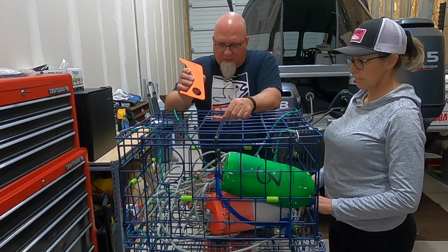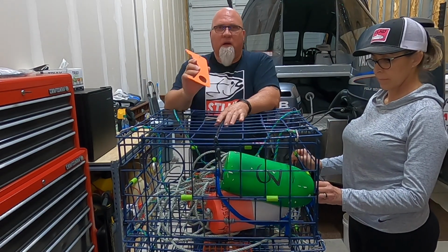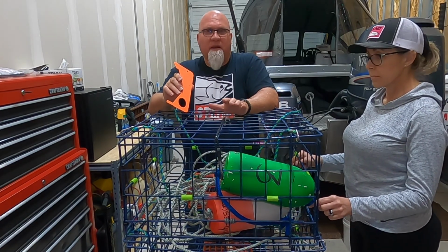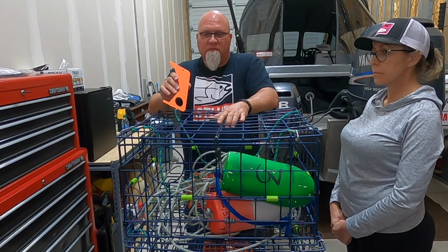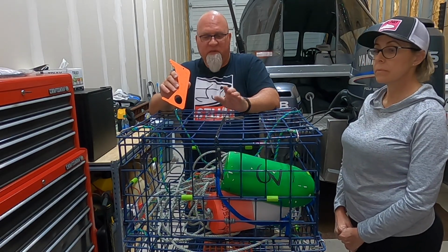I think that pretty much covers our setting up a new foldable trap and general ideas on how to set them up so that you can be successful crabbing.